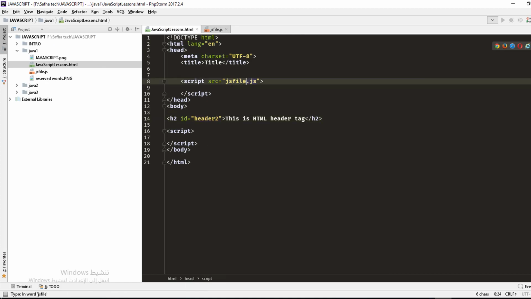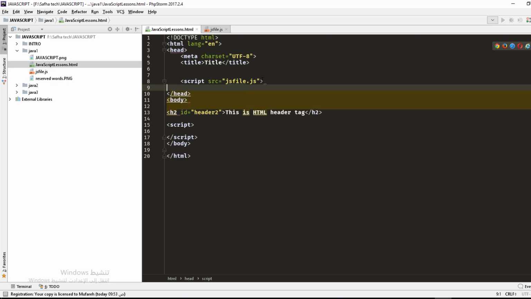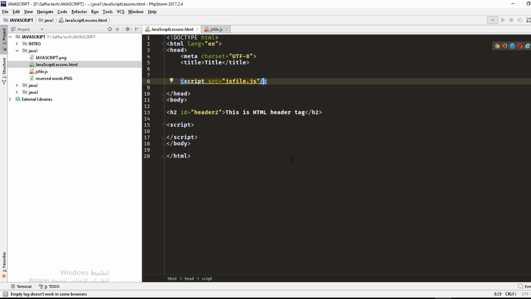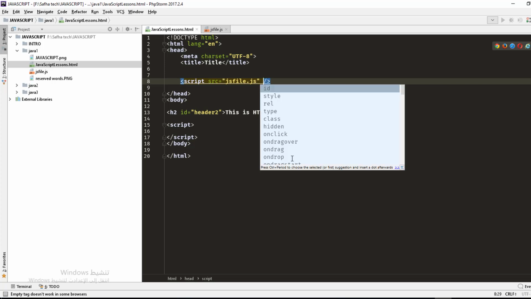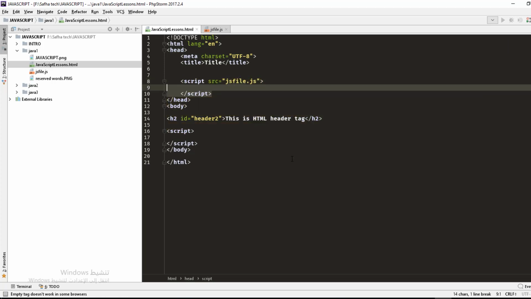So let's see here. Source is the JS file. Save. Is it acceptable to put it in like that? But I don't think so. What's the problem?